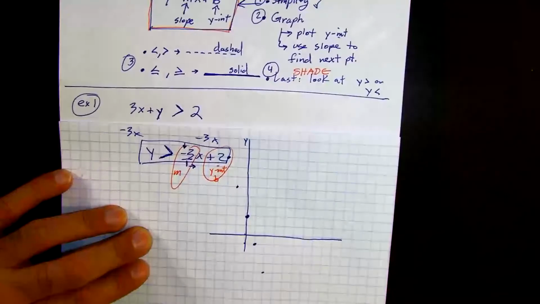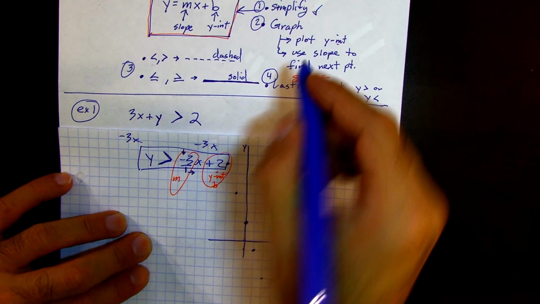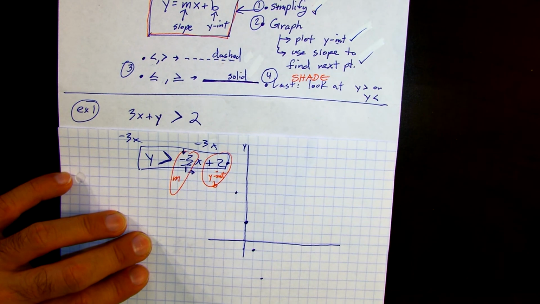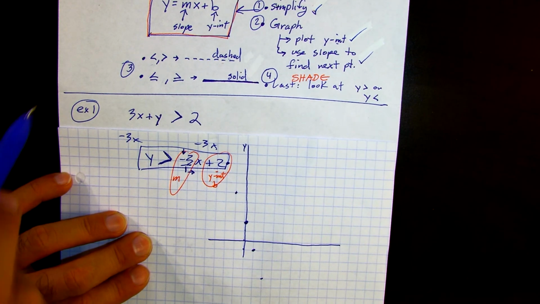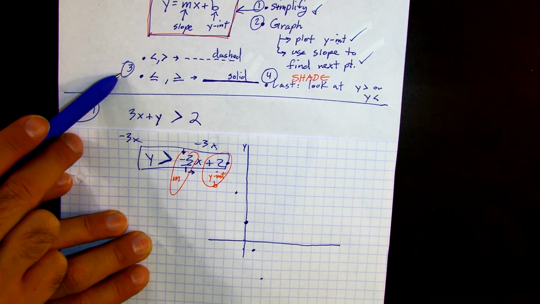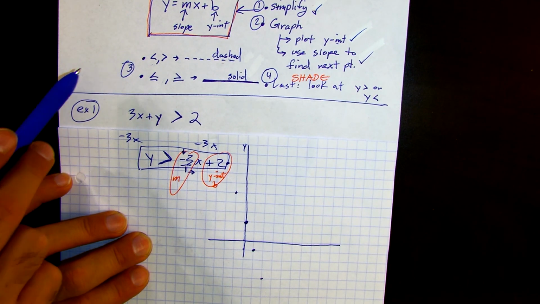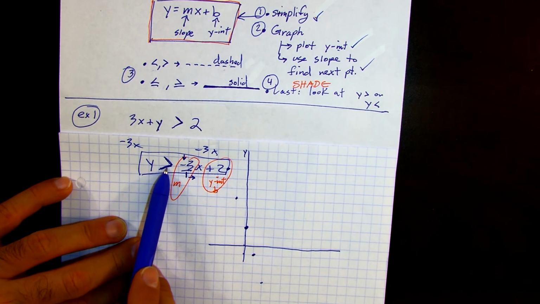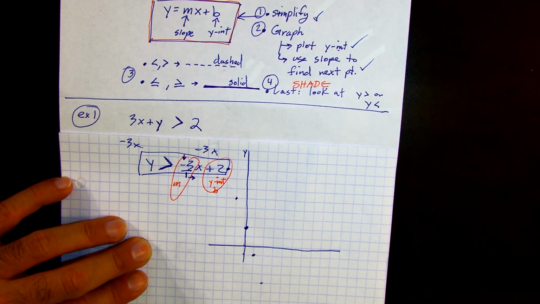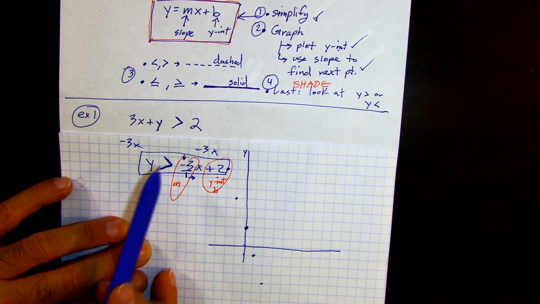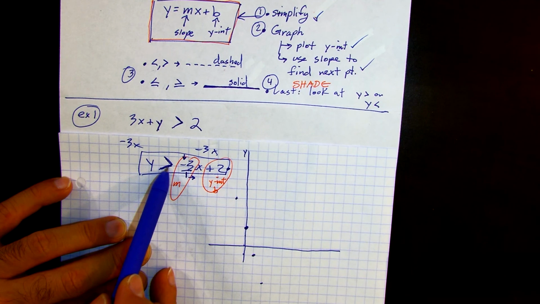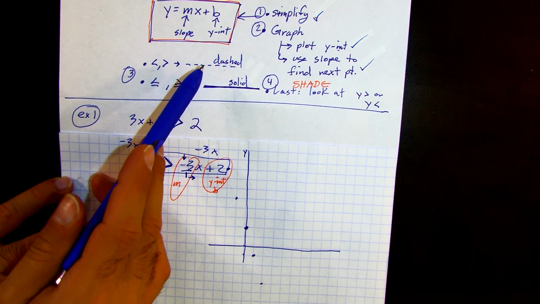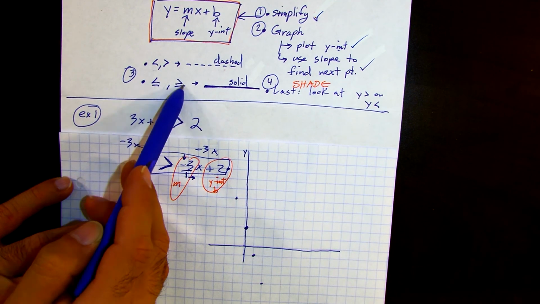All right, so look, we're already mostly done with this. We just plotted the y-intercept, and we just found the slope to get our next point. And sorry, this is out of order. Now we've got to look at number 3. Because when we have a line, if this was an equation, I would just make my line and that would be done. But we don't have a line. We have an inequality, a linear inequality, which is a little different. So we have to remember that when it's just less than or greater than, it's dashed. When it could be equal, it's solid.